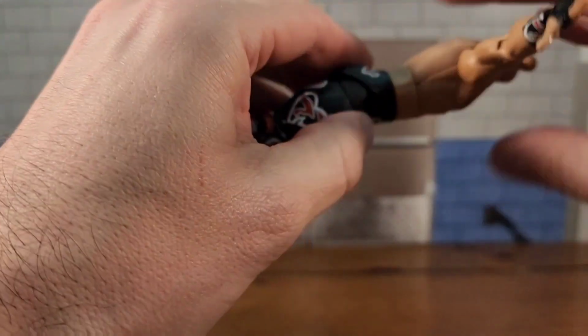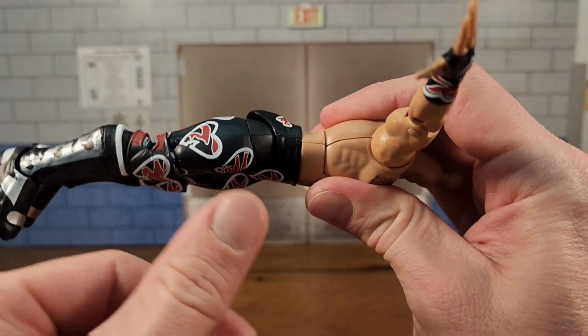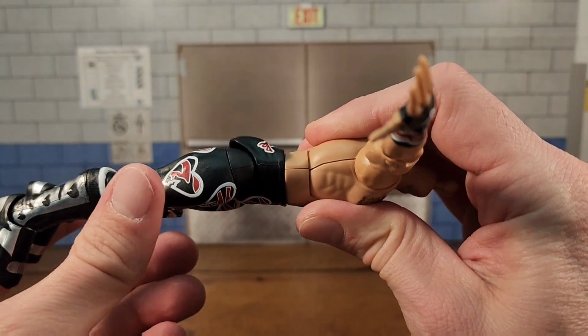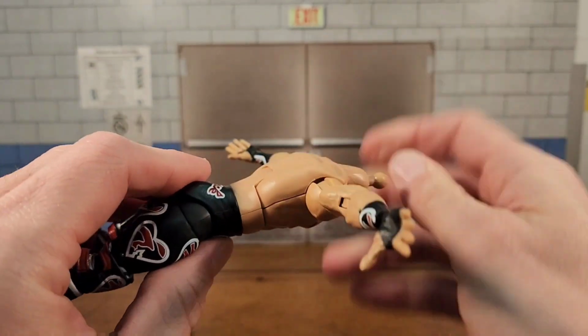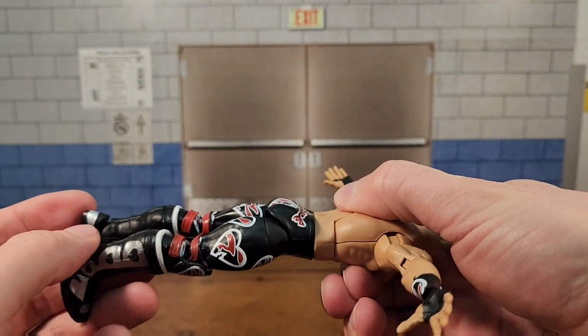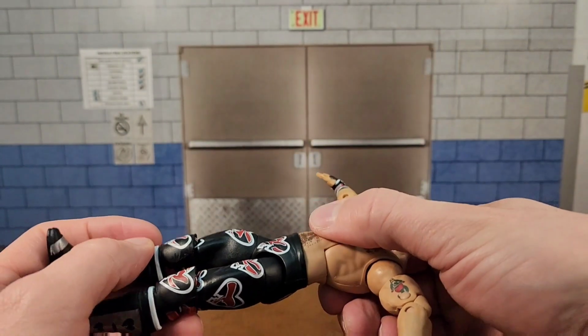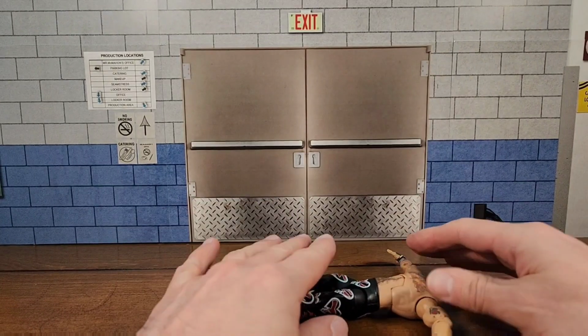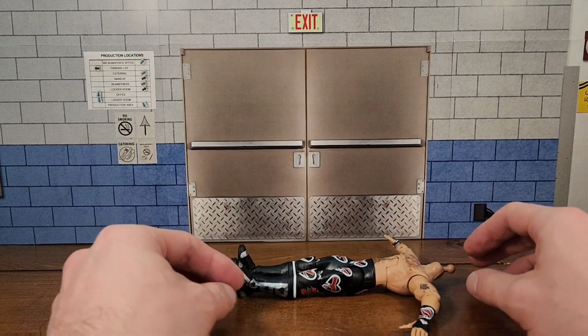And push down super tight, especially down here on the bottom. Make sure that seam is closed. And just hold it for a few seconds there, just to make sure. And then, as I said, I always lay these guys on their back, and I'll let him sit for a couple hours, just so I know that it's dry.